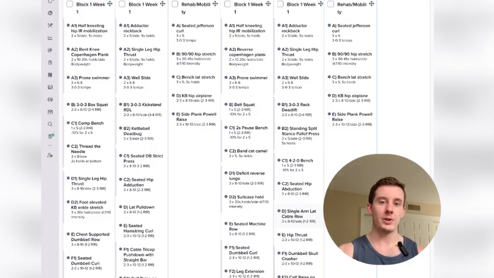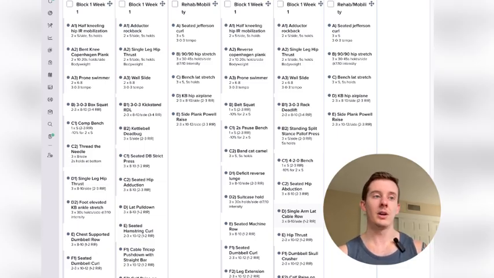As we go through this, we actually write the program 1 week at a time. So as we go through this first block, we'll be writing the program each week, adjusting the volume, intensity, exercise variation based on how he responds, and then repeating that same process over time throughout his subsequent training blocks. He'll be working with us for an initial 6-month period. So we'll do 6 blocks together. And then from there, we'll see if he needs a little bit more time or if he's good to go off on his own or follow a different program or that sort of thing.